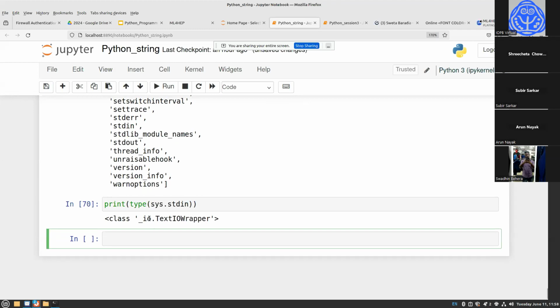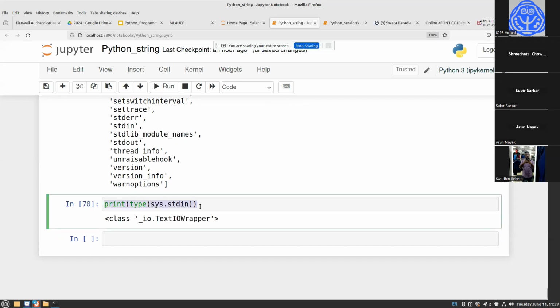This is a class, and it is part of a module called _io. From the underscore, you now know that it's a very special thing, and I should not really play with it. The name of the class is not very important for you.